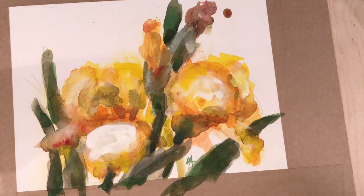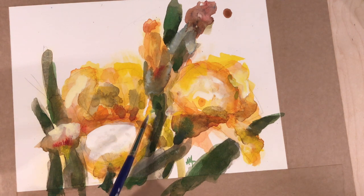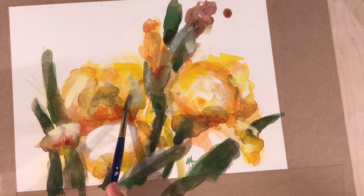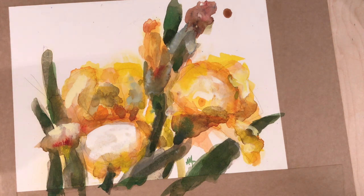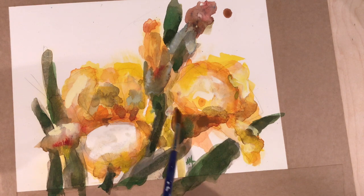Now I'm using the white gouache to bring out the highlights and whites of the petals, and it has to be done very subtly. That front petal I can see needs a little blending, but there are some hard lines — like the curve at the top toward the center of the flower — that actually are accurate because that's where the leaf folds over. The rest needs to blend in with the yellow a little better, so I'll work on that next. I'm also going to go even deeper with the shadow areas here because there is a lot of shadow under these leaves.